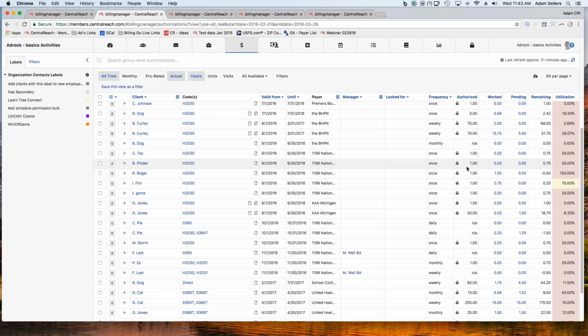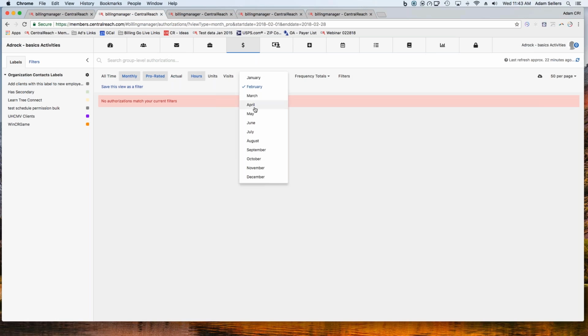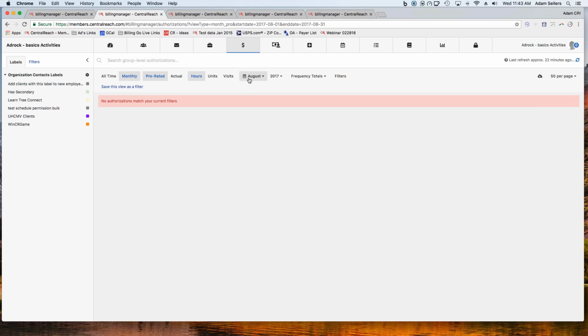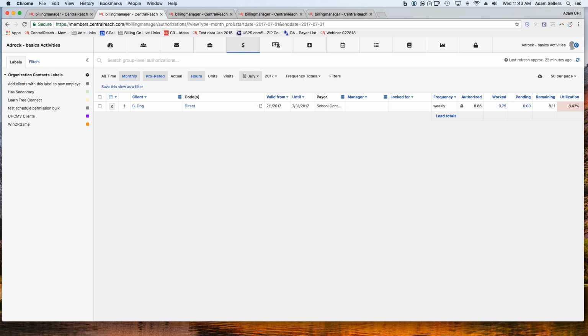You can use this time however you want. Monthly is going to specify that, hey, over the period of X month, you have X amount of time. When we look at the different views here, all time and monthly, remember monthly is giving us that monthly aggregate amount. So I'm going to go back in time here a little bit. And so, for example, here we have Ninja Cat. Let's see if we can find some better data. There we go. So here is an authorization for Bella Dog, and it's valid 2/1 to 7/31. I'm looking at July, and that's why it's showing me this.